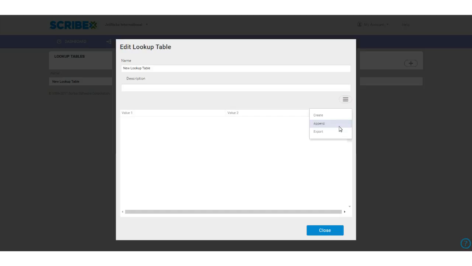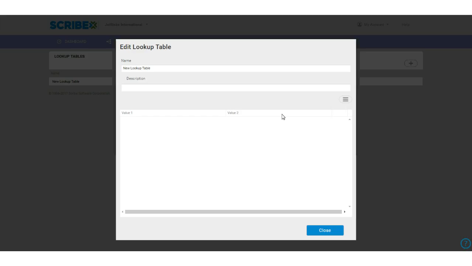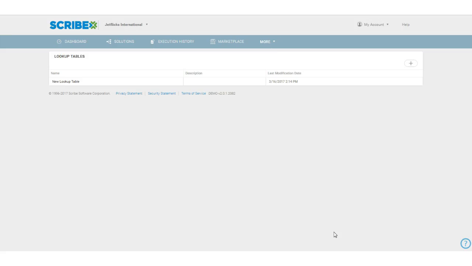So if you really just want to add new value pairs to your lookup table, you can just add those. You don't need to have the complete set every time to load it. Of course, you still have the ability to export from your files. And append works really just like import. If it's empty, it's just like import. But if there's data in there, you can add to it as well. Okay? So that's cool. And, oh, right, the other thing I wanted to mention is with respect to the text connector.